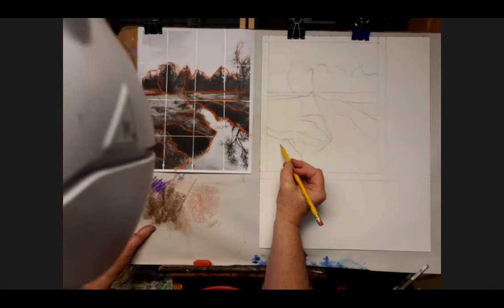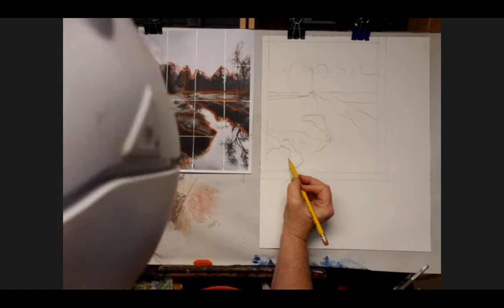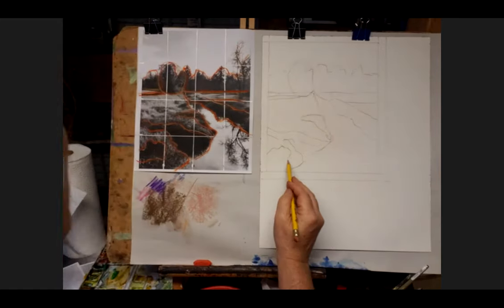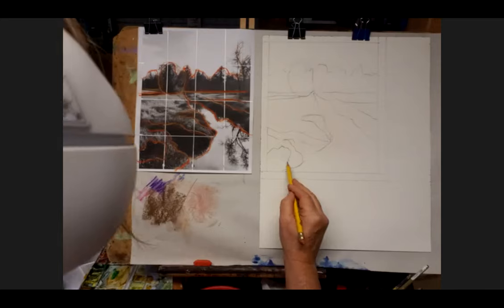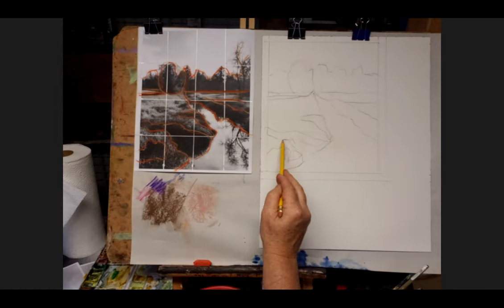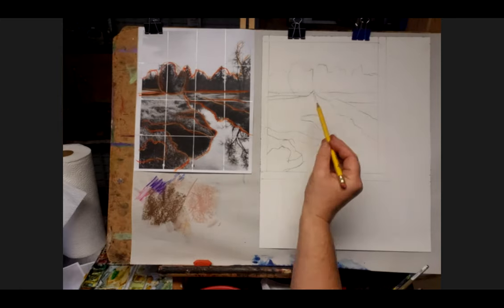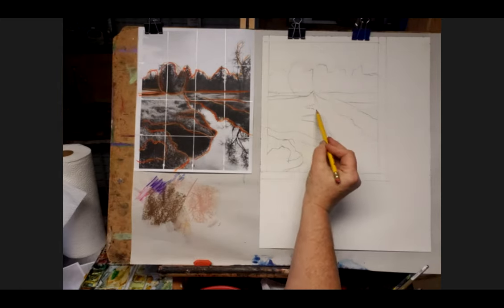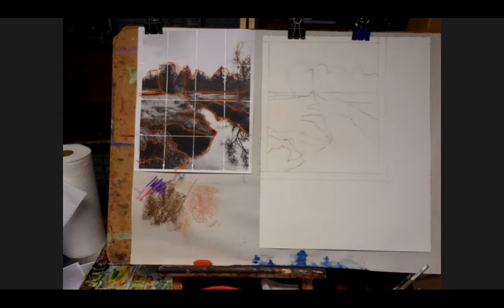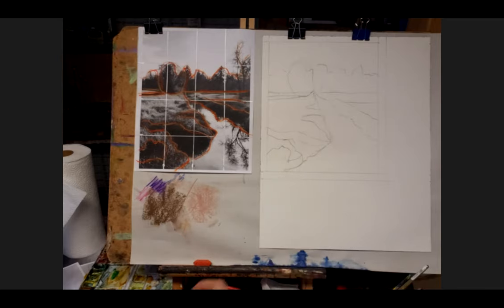In truth, really, it's just kind of that area. Honestly, it's kind of this area. This is really the light area. The light area in here, everything else is pretty dark. Of course, this is dark. This is light, sorry. You might want to preserve out this, but we know that we can gain our darks if we need to. So the main thing we're concerned about is getting our lights preserved and protected.